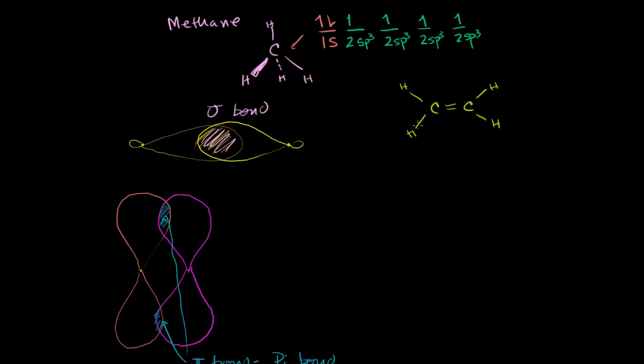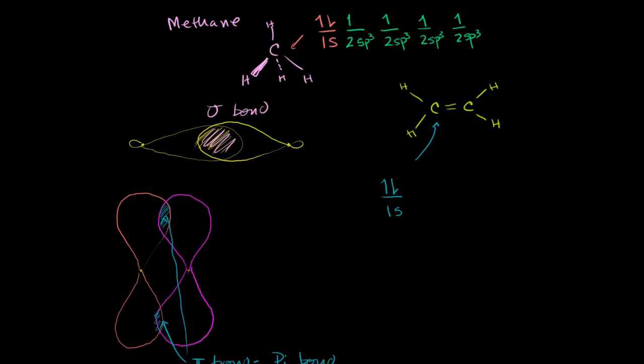When you're dealing with the carbons in ethene, remember, eth is for two carbons, and ene, because we're dealing with an alkene, we have a double bond here. In this situation, the carbon's electron configuration, when they bond in ethene, looks more like this. So you have your 1s, and the 1s orbital is still completely full. It has 2 electrons in it.